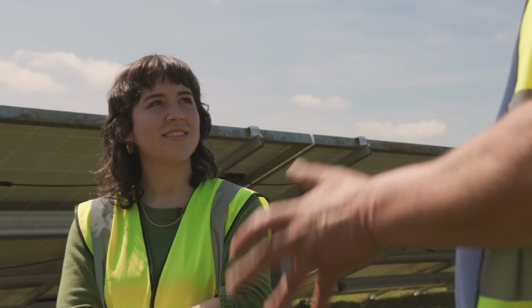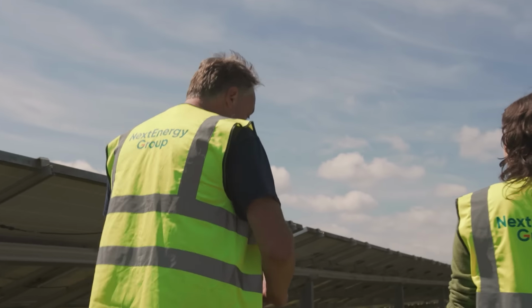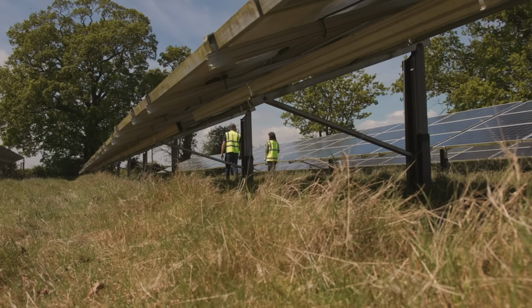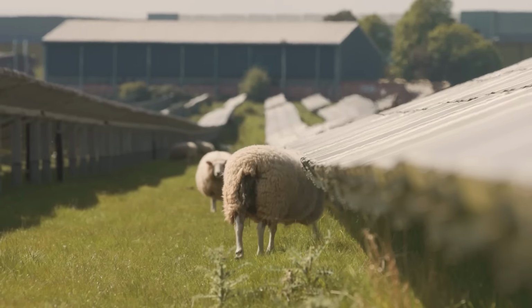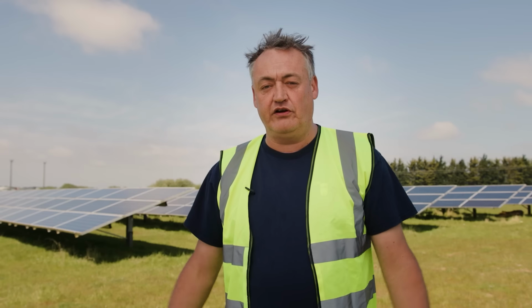The benefits for me as a sheep farmer with the solar plants, first of all, they're very safe sites. It's monitored, that's quite reassuring for us. The panels themselves provide excellent shelter. I proved it a couple of years ago when we had 40 degrees for several weeks, when there was no grass about anywhere, that actually under the panels were protected, and that's the only grass we had.